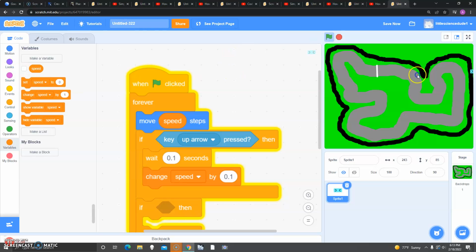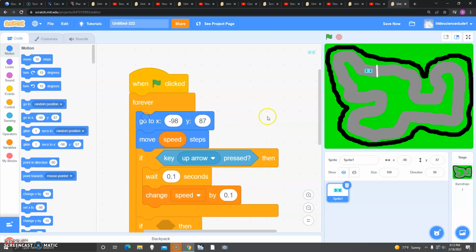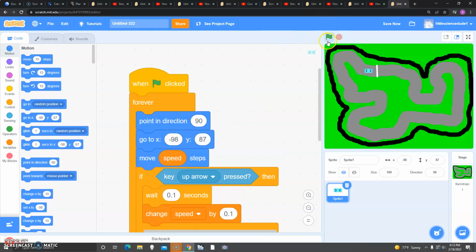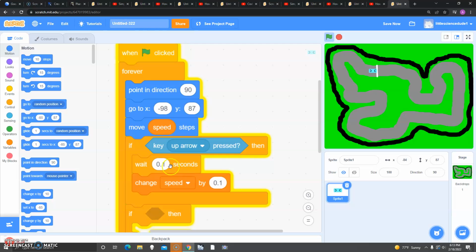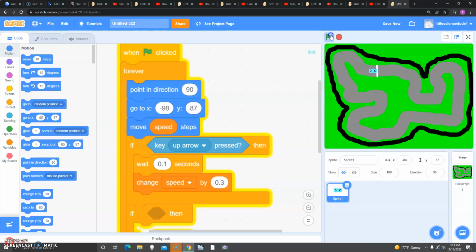Next, I'm going to use when flag clicked, and make it point in direction 90.